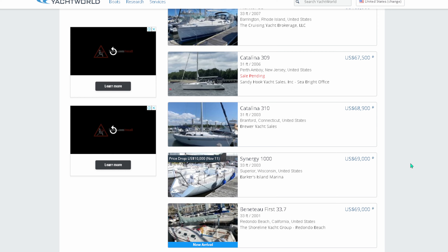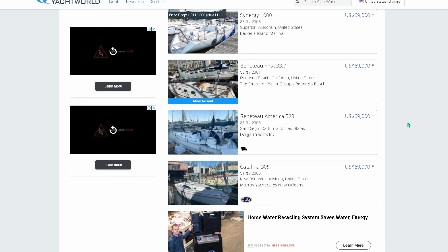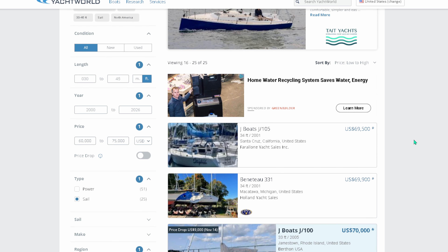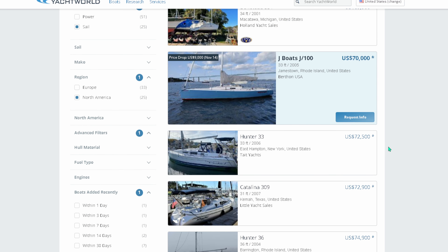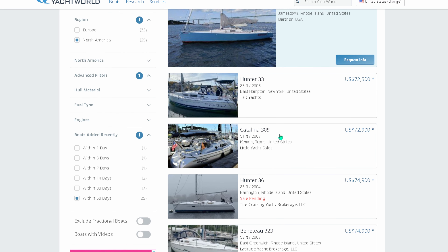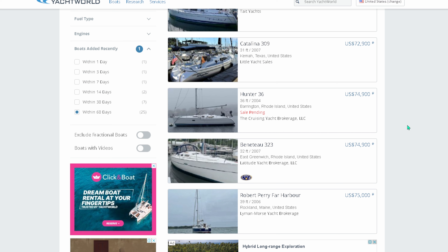The 30-foot Catalinas — absolutely not. The Synergy and Beneteau First — those are race boats, not going to do that. Now we're getting a bit out of our budget — that's why we always keep our budget similar, price $60 to $75K. We're looking for $65K sailboats. The J-Boat racer, the Beneteau 311 — if you're looking for that type of vessel, there are better options. We've got another 33-foot Hunter, and boats in the Northeast United States are always going to be a bit more. The Keama, Texas 309 — Keama, Texas is well-known for overpricing their vessels, due to the amount of time it takes to get a boat there. We've got a 36 Hunter, 2004 for $74K — sale pending, but that's a pretty decent little boat for that price.